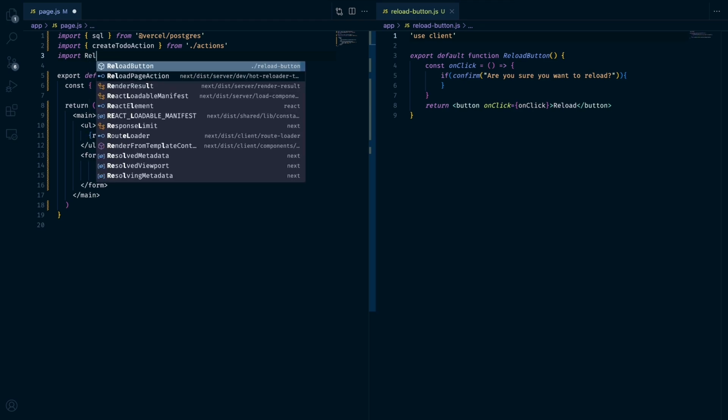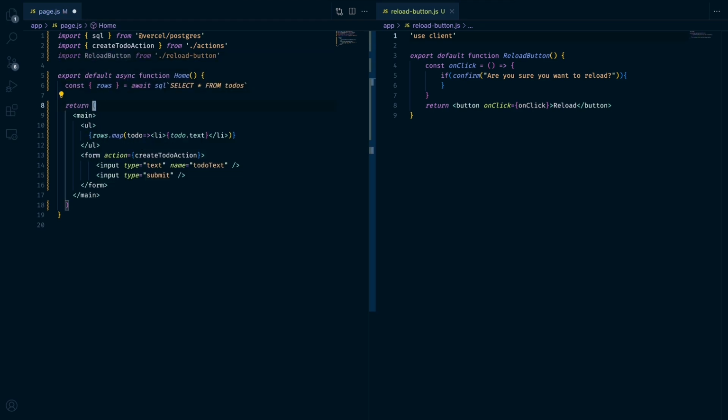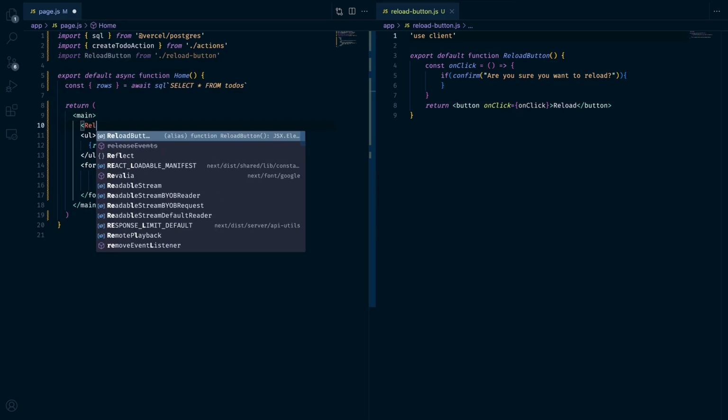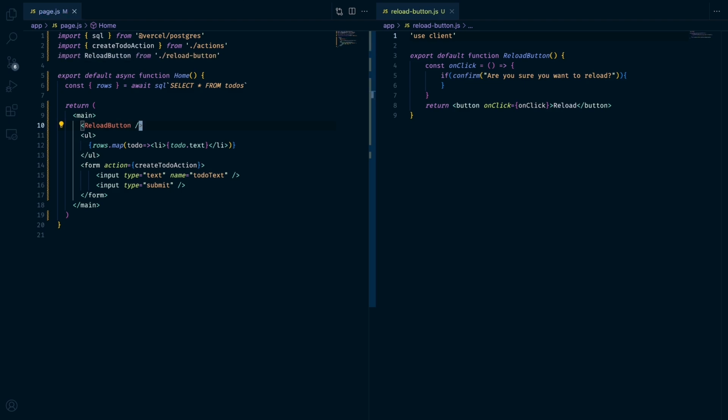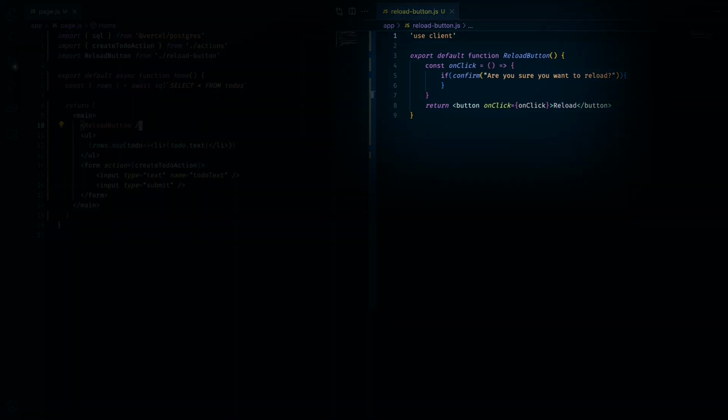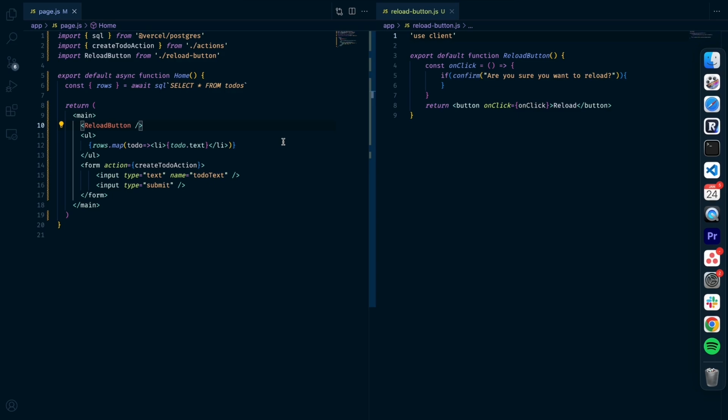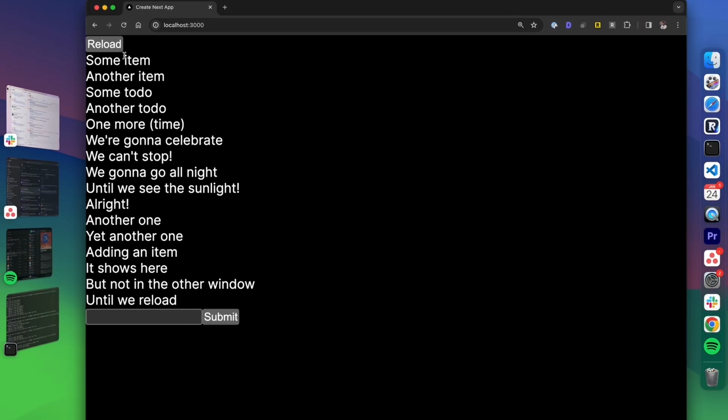Now, earlier I said you can't do things like use state, effects, or event listeners directly in a server component. The operative word there was directly. You can actually reference a client component that lives in a different file with a use client directive from within a server component, and React is quite clever about bringing this to life. Here's the code for the client component. You'll see I've added the confirm button just to prove that when we run this, we're actually in client land and everything works.